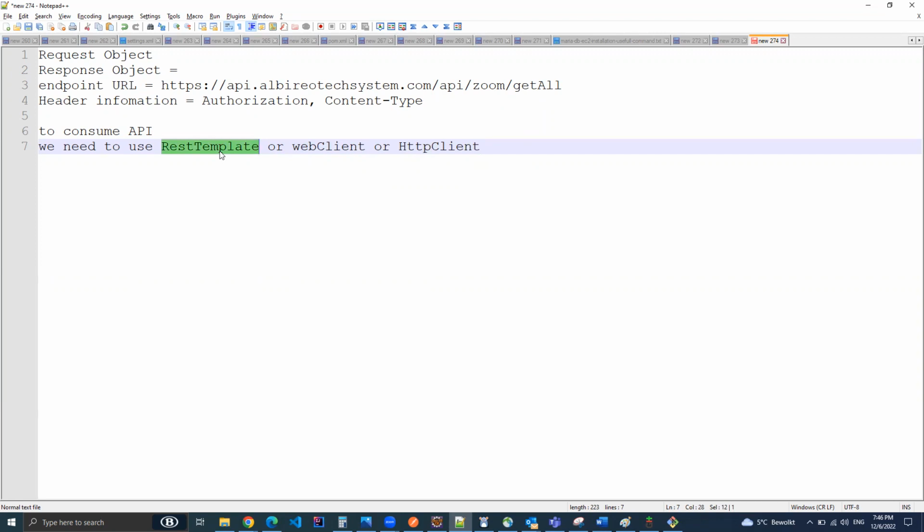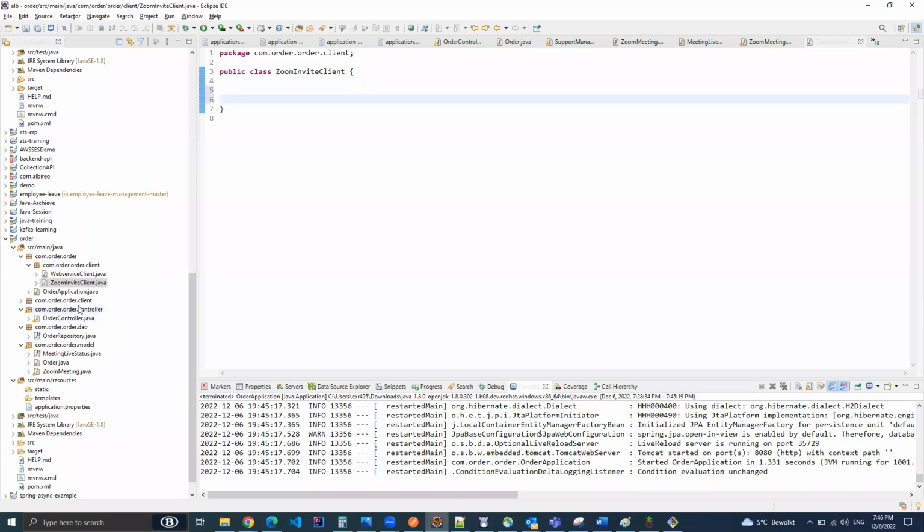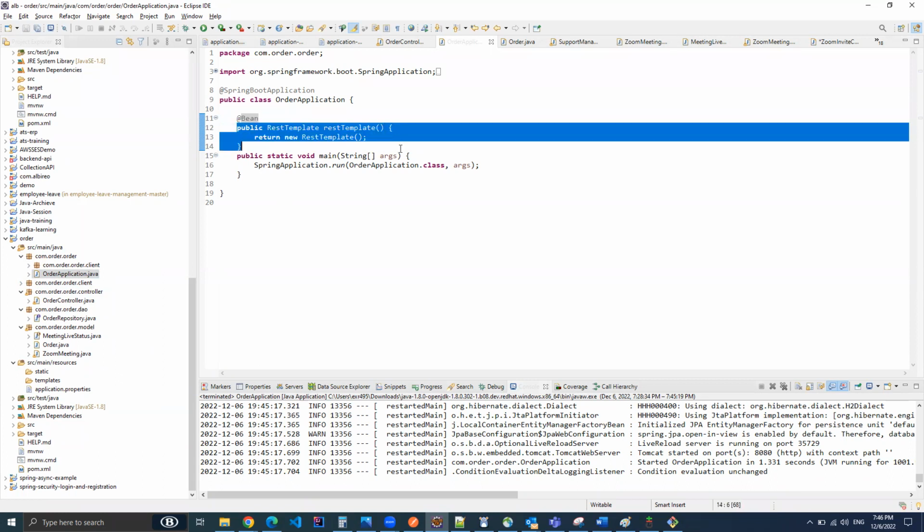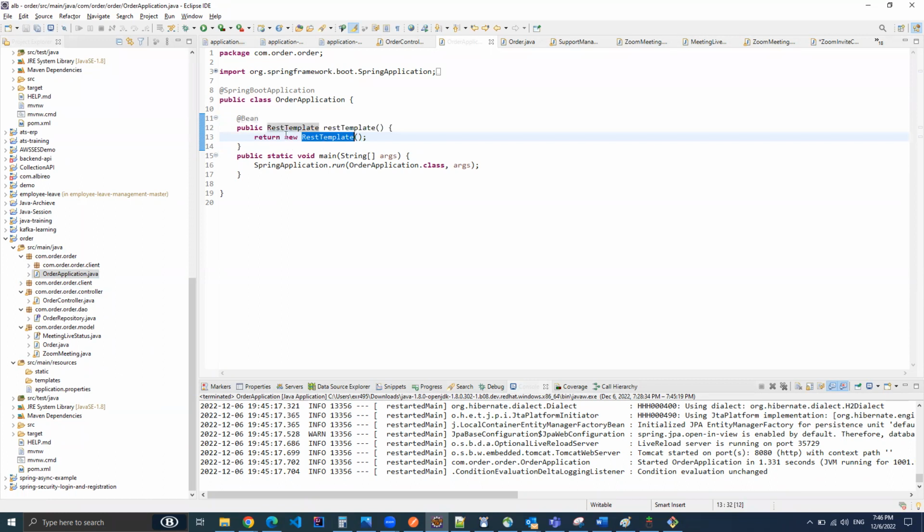Okay. So to implement RestTemplate, a few things are required in the project setup. First, you need to enable your configuration here in the main class. This one. First, you have to create a bean for RestTemplate. Okay, like this. It's very simple. Use the @Bean annotation and simply use the blank empty constructor like this, and it will return a RestTemplate object as a new object. That's it. You need to put this particular bean inside the starter class where our boot class has started.